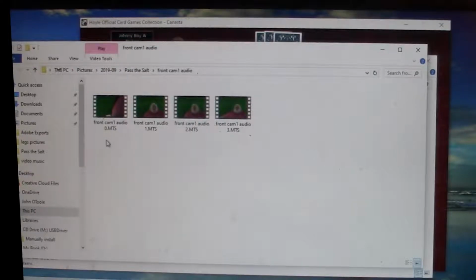So after you've loaded up, you want to change your names to signify your angle. You call it the angle, and then you also count it out. So this is 0, this is 1, this is 2, this is 3. This will help you down the road, because the numbering system in the cameras that I have is the same on all three cameras. So if I were to load in my next camera, they're going to have the same file name.